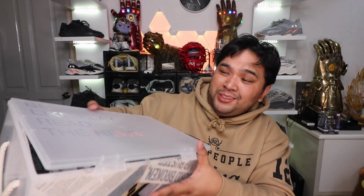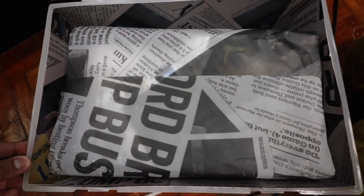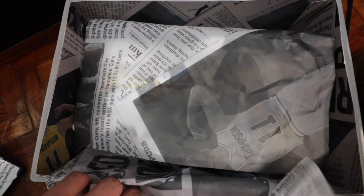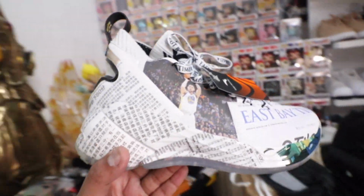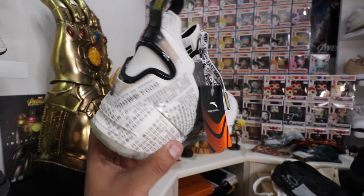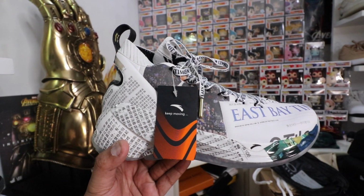But oh, wow. Oh, wait. So that's actually the box of the shoe. Whoa. It's not just a normal carton box. So, wow. And then you have, of course, the tissue paper. Again, using the same newspaper print. And then, oh wow, I keep saying wow, but that really captures my feeling for the shoe. Take a look at that sneaker, guys. That newspaper-inspired sneaker from ANTA and Klay Thompson. It looks dope, man. Now let's take a closer look at this shoe.